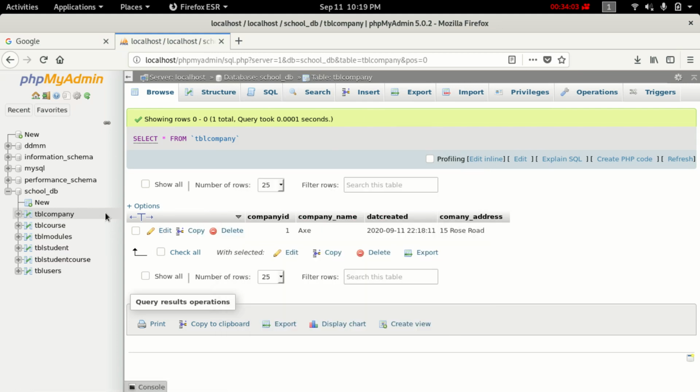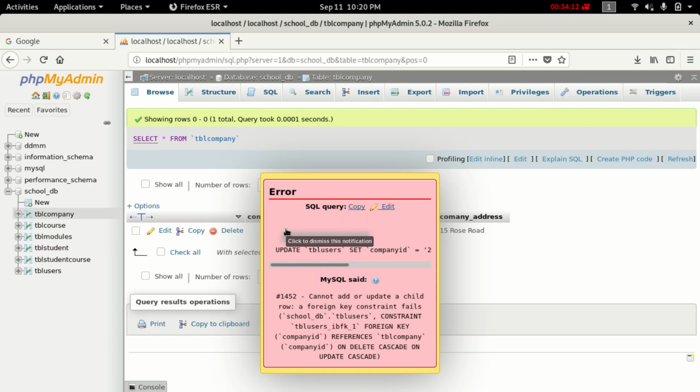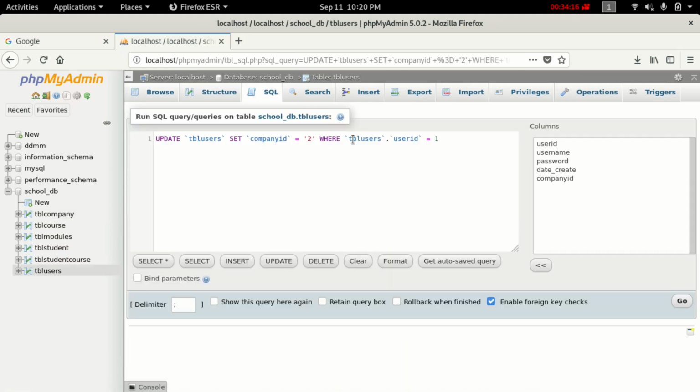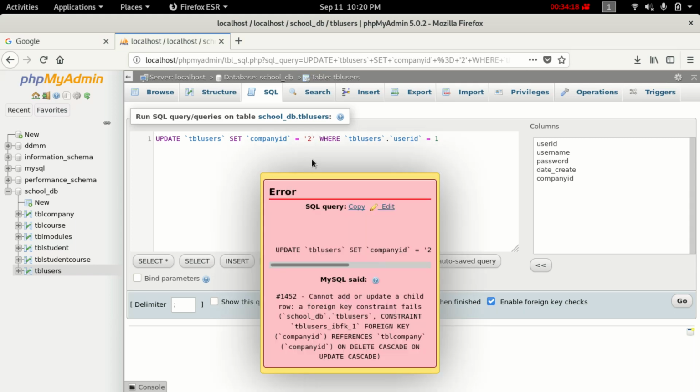So on company here, that's when I'm still having this problem. Okay, here, copy, edit. Okay, I don't want to, I'm not supposed to change this, that's why it's giving me this.